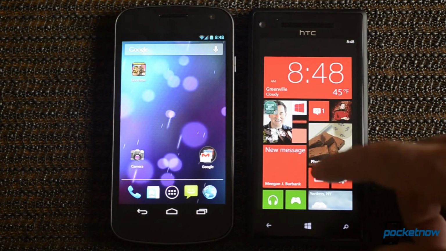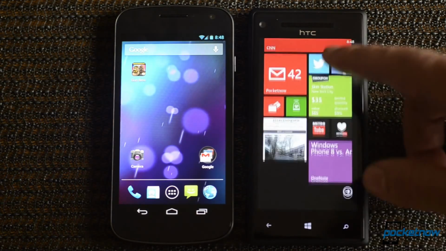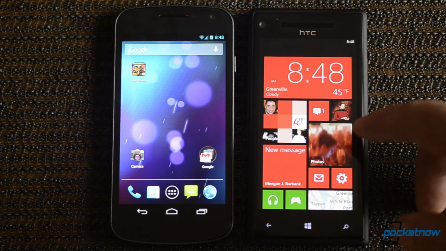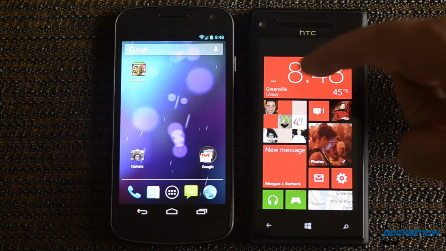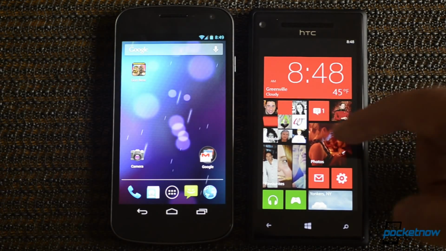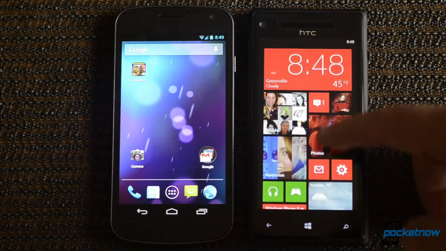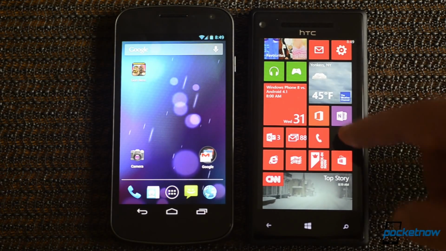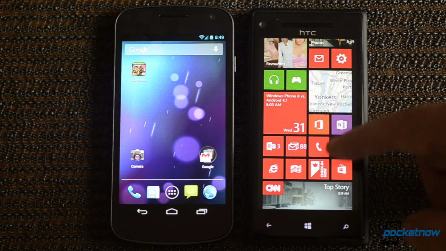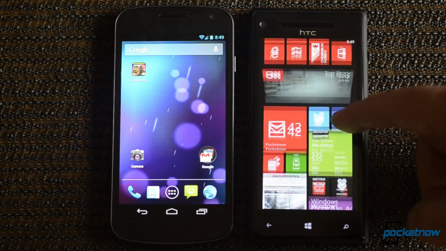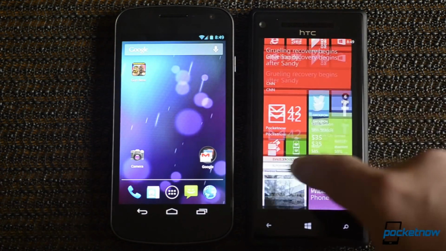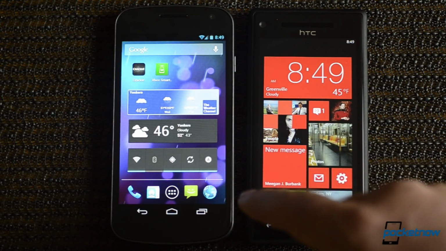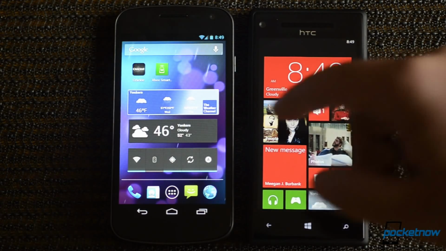On Windows Phone 8 we have an infinitely scrollable start screen where you can arrange all sorts of live tiles, and you can make them into 3 different sizes: a full width, a large square, a small square. And they can display all sorts of information, weather, calendar information. There's a radar map, there's news stories, there's Groupon information. And over here on Android, we also have all sorts of widgets that can also display all sorts of information.